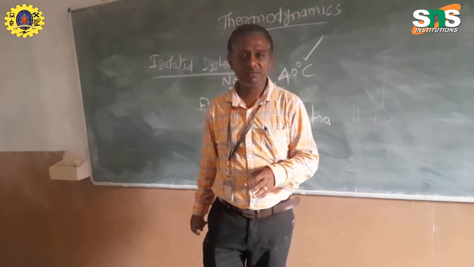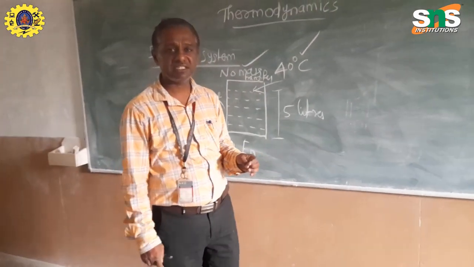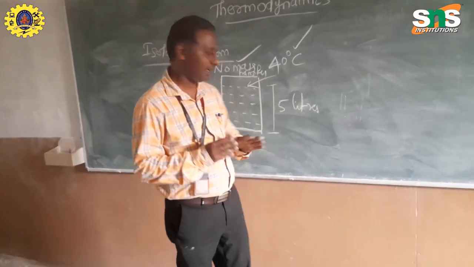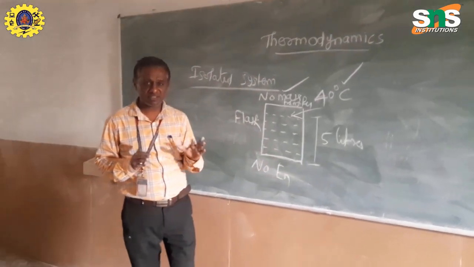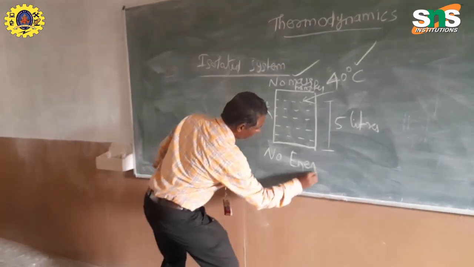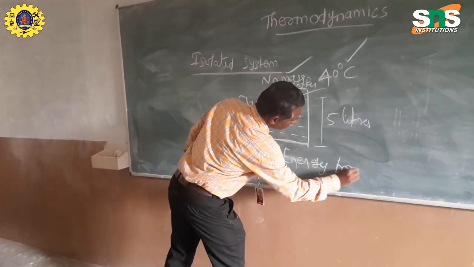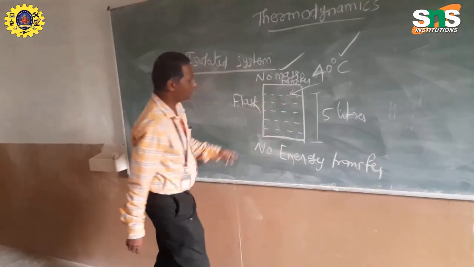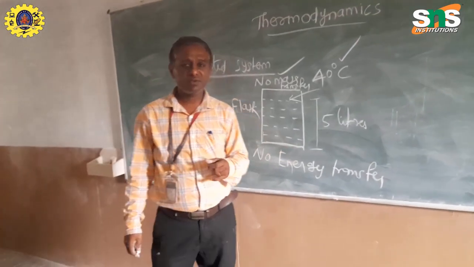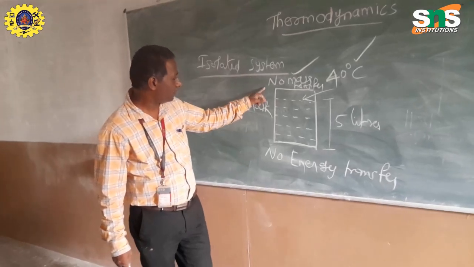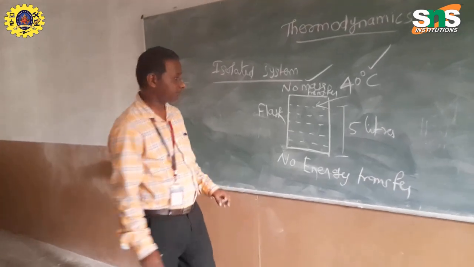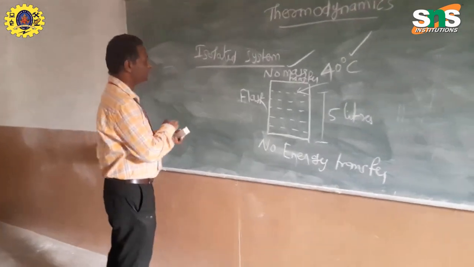Generally, a perfectly insulated thermal flask is not available in practice, but there will be a little bit of change. But we are considering an ideal condition. Perfectly insulated means there will not be any change of energy; there is no energy transfer. So a perfectly insulated thermal flask is a very good example of an isolated system. Here there is no mass transfer as well as no energy transfer. I think you have understood the isolated system.